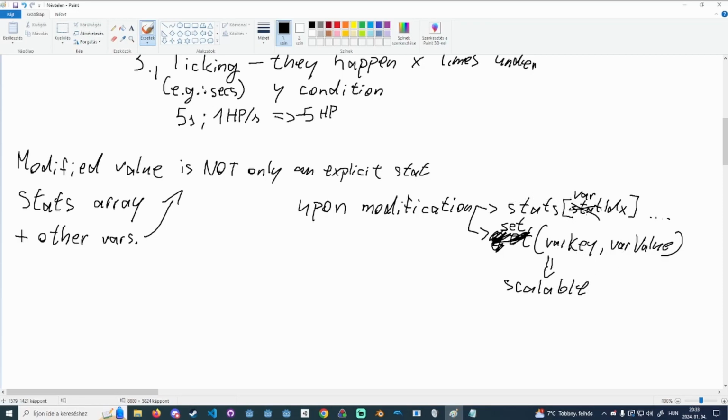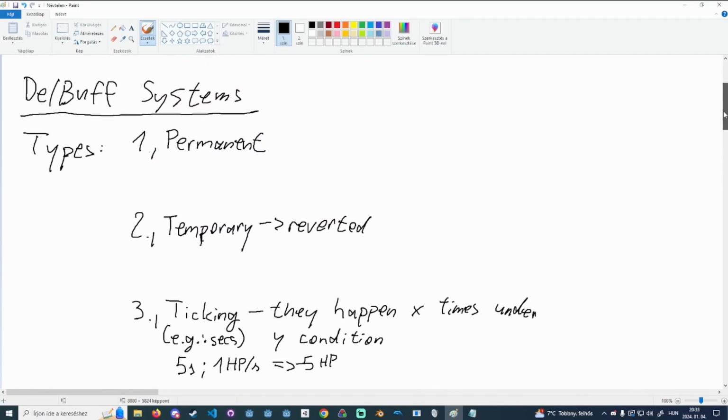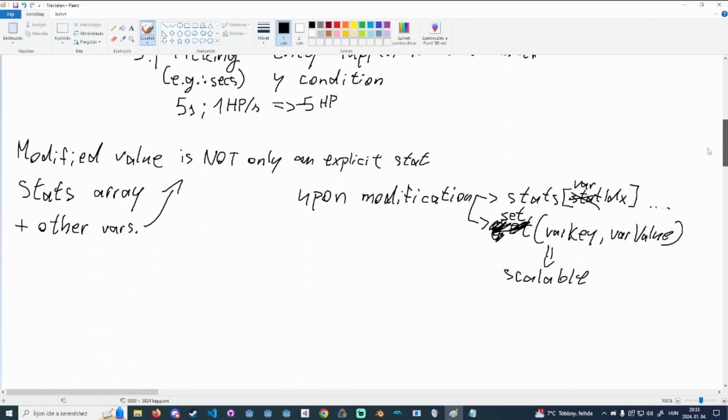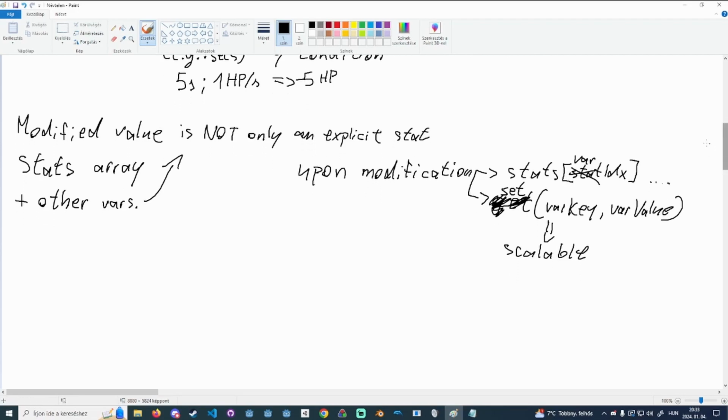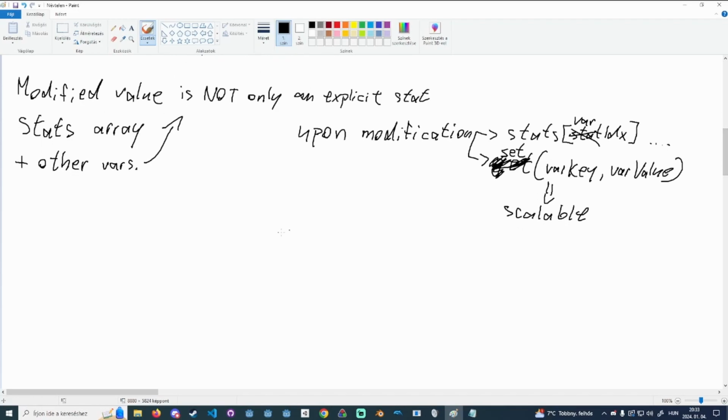With stats, it was pretty rigid, and we had to do workarounds. But now we have the freedom of just doing this. So that's it for the types of stats and the variables we can mess around with. But how do we actually set the value, right? So how do we express the value is the question.